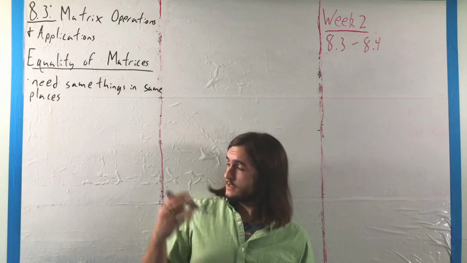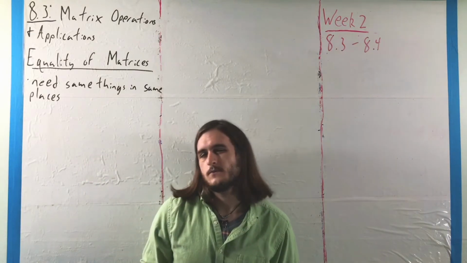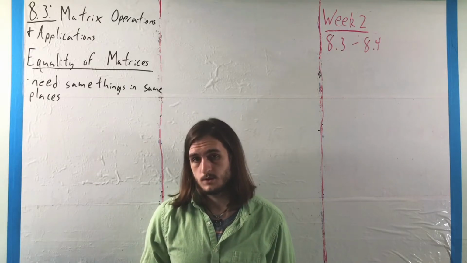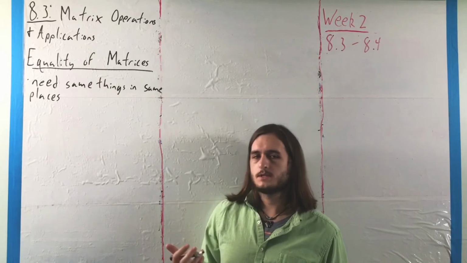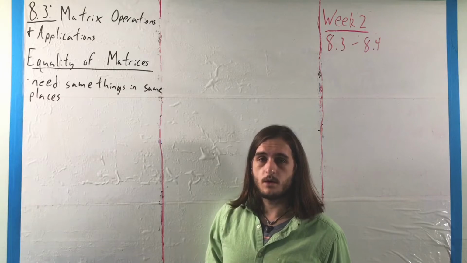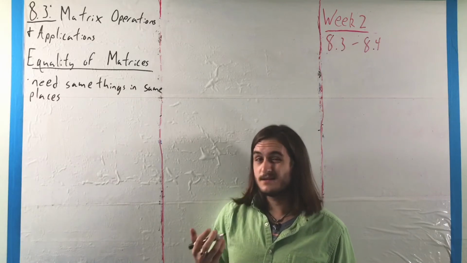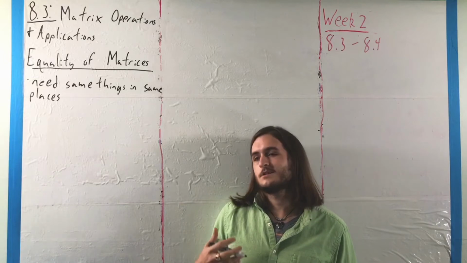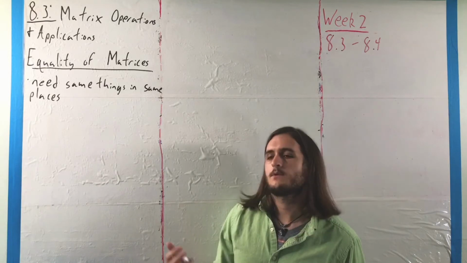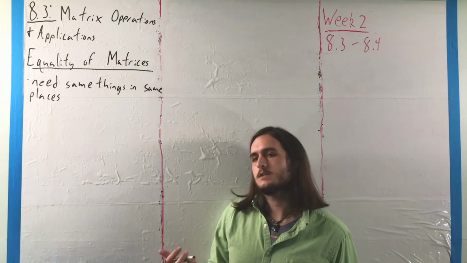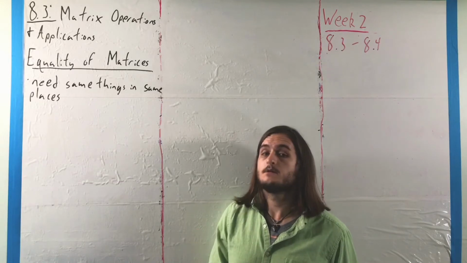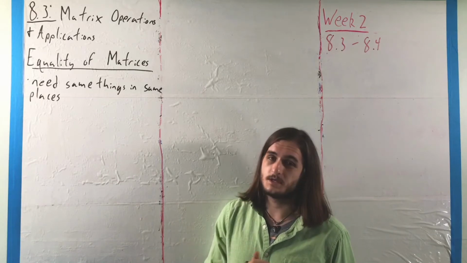But anyway, the next thing we're going to talk about here is what's hopefully kind of a natural quality to think of, that is equality of matrices, because now we have some sense of what a matrix is in its own terms, so it would seem reasonable to wonder how we can get two matrices that are fundamentally the same, in the same way that words or variables can be, or numbers for that matter. And that's kind of what we're thinking of here. So it would make sense that two matrices are equal if they have the same things in the same places, and that's essentially what this property is.